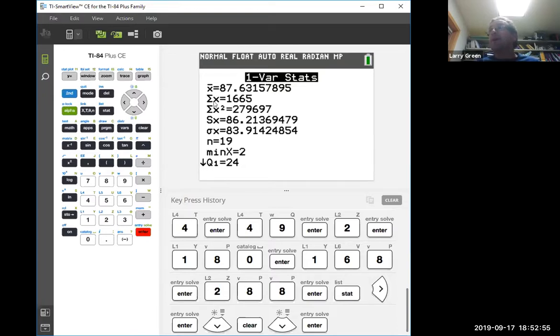Okay, the next two we'll never use in this class, so we can skip those. But this Sx. First thing, the standard notation is not Sx, it's just s. The calculator uses Sx for some reason, don't ask me why, but s is what you're going to see, and s stands for standard deviation. Very important to know that. It is the most important new statistic that we will have in this entire course, and that is the standard deviation.